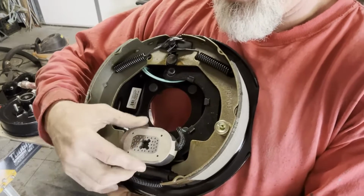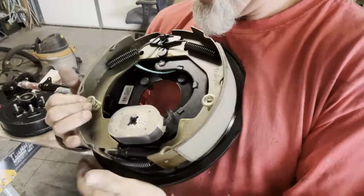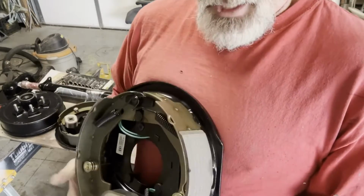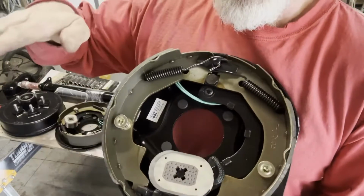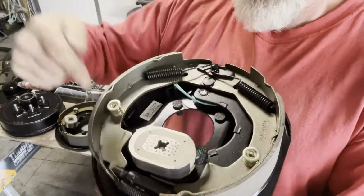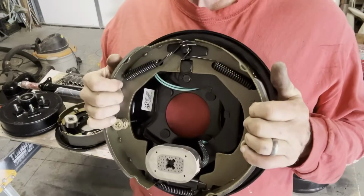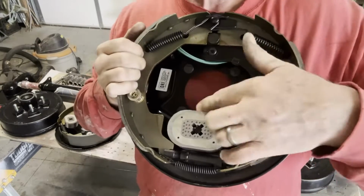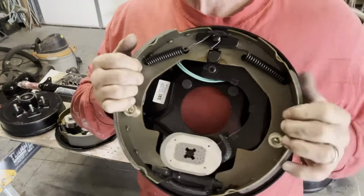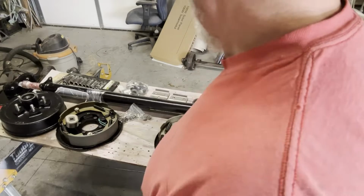This little magnet right here will engage, and it will make one of these slide out, or maybe both, I don't know. We'll ask Jim. I think it's this one. But it'll slide out. This one will hit, and then they'll both hit, and they will electronically, magnetically stop your trailer. I'm sure Jim will figure that out a little better for us.